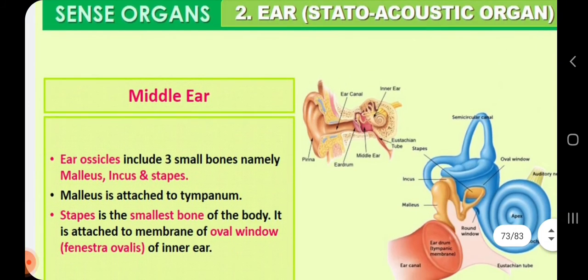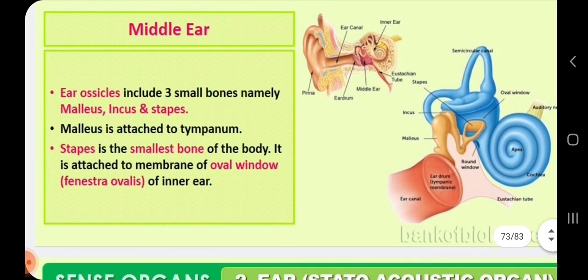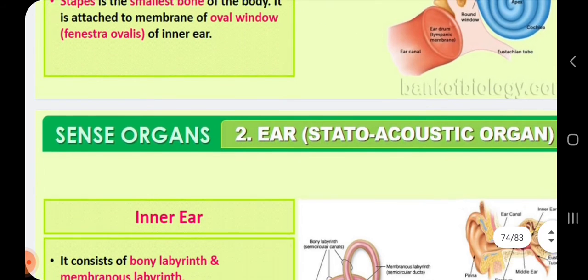Okay, then the middle ear, as I said, consists of 3 bones, that is malleus, incus and the stapes. Malleus, on one side is attached to the tympanic membrane, on the other side to the incus, incus is attached to the stapes, and that stapes is attached to the next part of the ear that comes under the inner ear. So remember, the stapes is considered the smallest bone of our body.